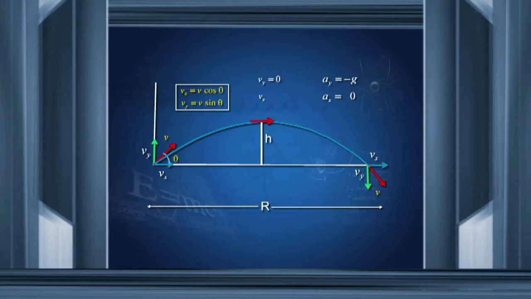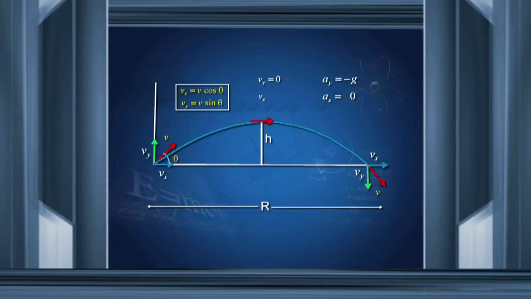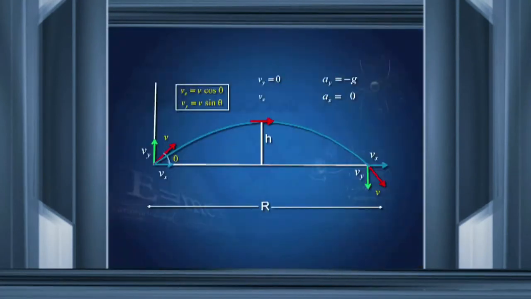I show you the path followed by this body launched at an angle to the horizontal. Such a body is called a projectile. The velocity v in red has components v_x and v_y. V_x stays constant throughout — you can see its length remains the same. V_y decreases because of the acceleration due to gravity, and at the top of the journey v_y becomes zero. Then the projectile falls back to the ground, and v_x remains the same while v_y is also the same in magnitude because of conservation of energy.